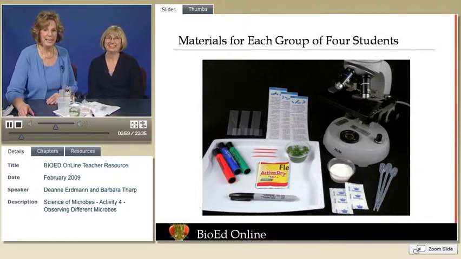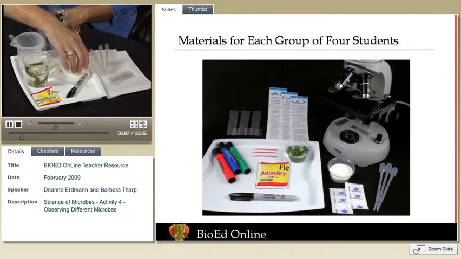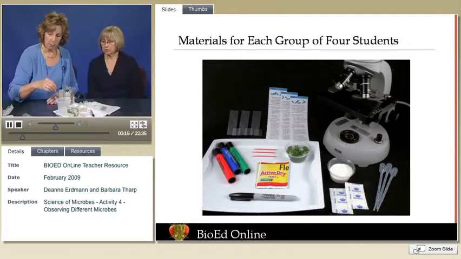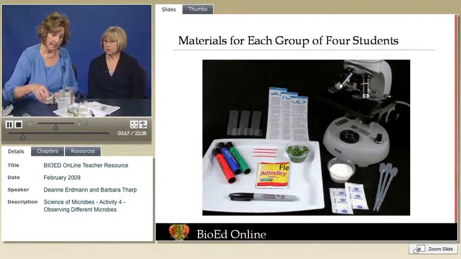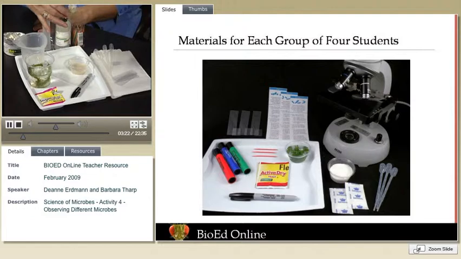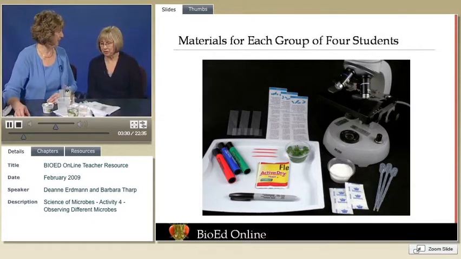Yeah, absolutely. Then, in addition, you're going to need some yeast, just normal baker's yeast. And we suggest that you mix that up with a teaspoon of sugar, and you do that overnight so that you'll have a lot of good growth in it. And then you're going to want some yogurt as well. And once again, with the yogurt, we just put a small amount in a small container for the students, and we left this out overnight also. It's not to eat, but it looks a lot more exciting after the microorganisms have had a little bit more time to rummage around in there.